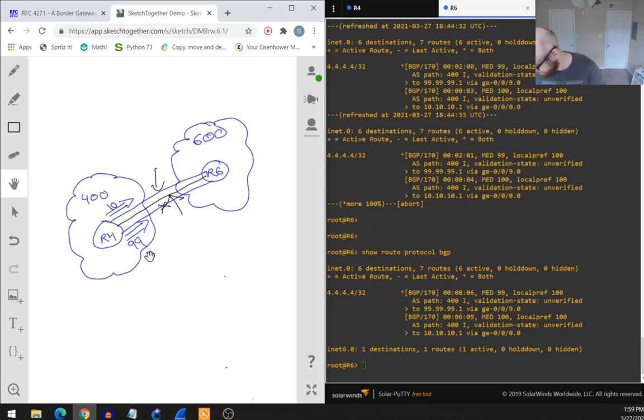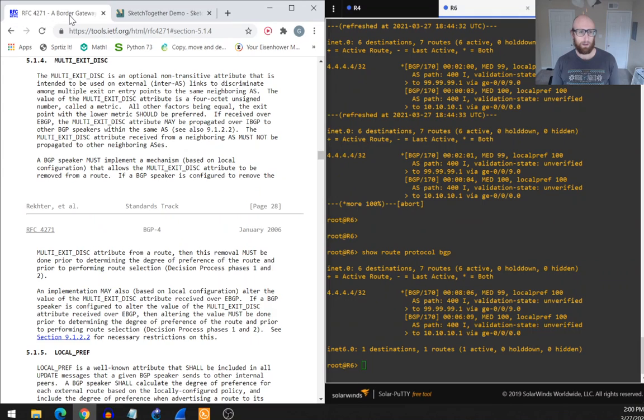So, you might think, oh, well, that has its own security problems. I don't want you to just use the MED value on my routers and change all my routing. Like, if you're gonna do something, I might want it to be a part of that process. And if we agreed that the black link here is the link we were meant to use, but then you use this one, that's a problem. So there are things you can do, from what I understand, because this is where it says, if received over eBGP, the multi-exit discriminator attribute may be propagated to other. Okay, so this is different.